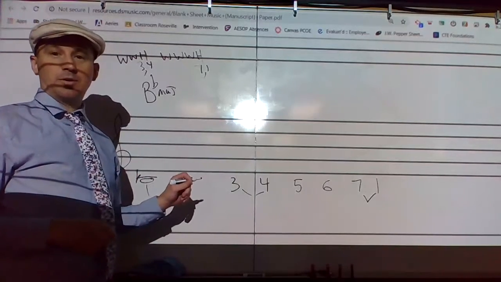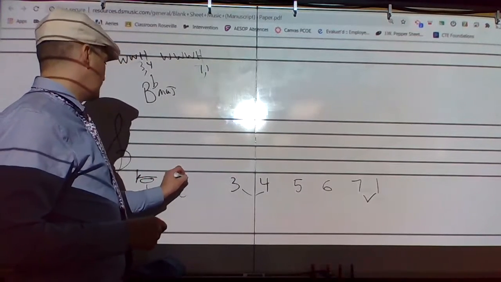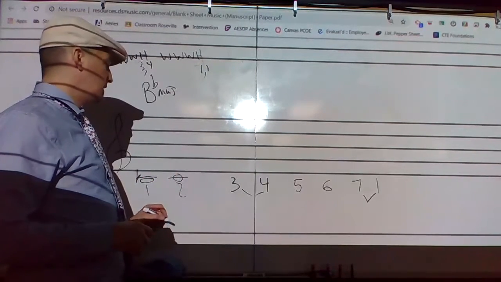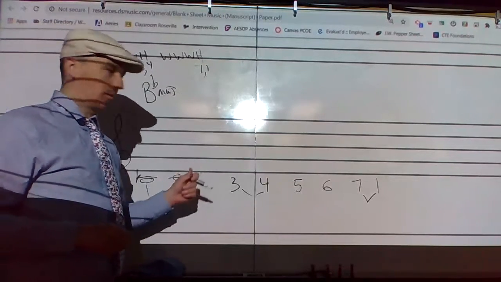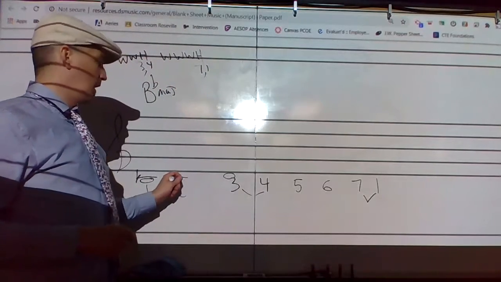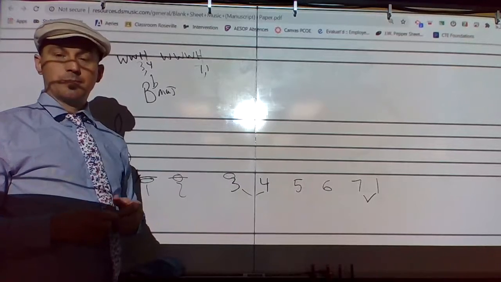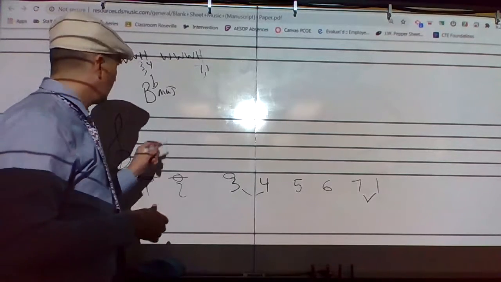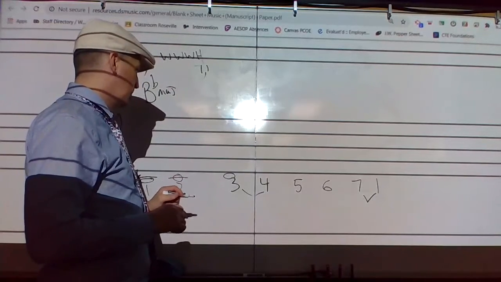Normally there's a half step between B and C. That's a natural half step. We've lowered that B a half step. So that means that our next note is going to be C. If we're on a C, the next note has to be some kind of a D. How far between C and D? It's a whole step. What do I need? I need a whole step. Perfect. Don't have to do anything.